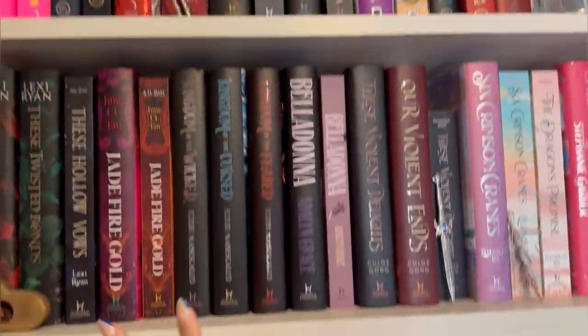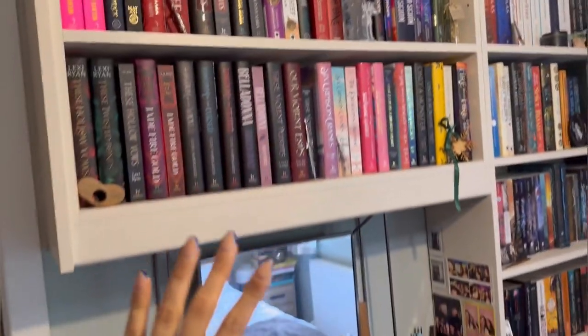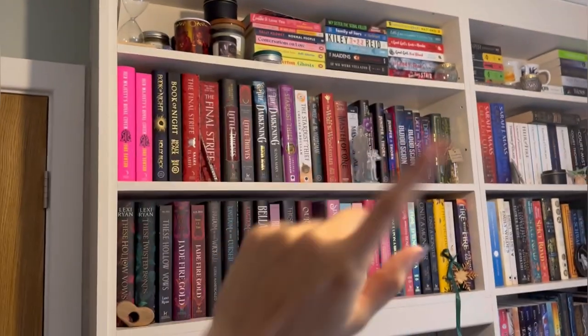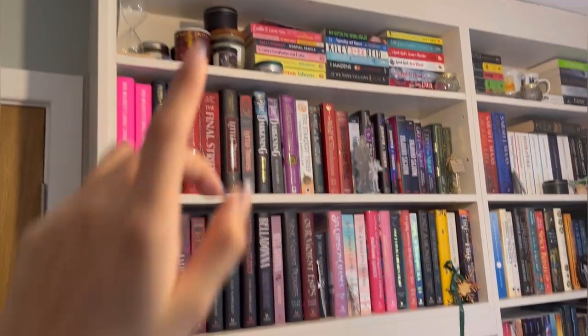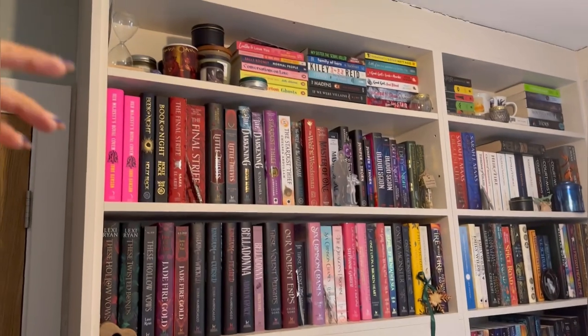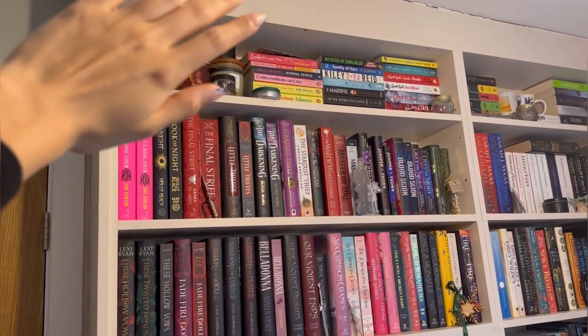I love them all so much. Just gonna start on this shelf here. So this shelf is above my desk here, and you can see my bed in the mirror. And I've already reorganized this shelf, which has been so much help. So at the top, I've got all my candles because I've got nowhere else to put them. I used to have them stacked in front of the books, but it got too hectic. And up here, in the little pinky pile, are all the red books.